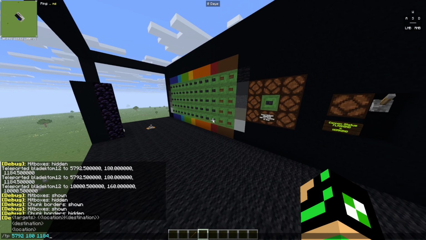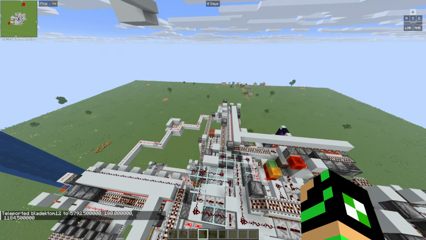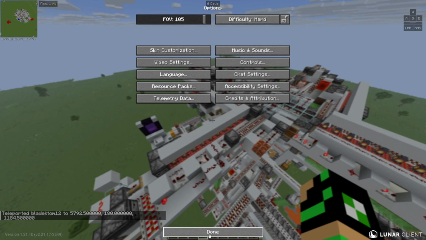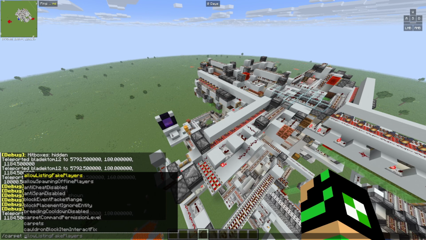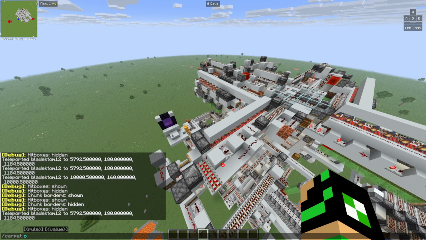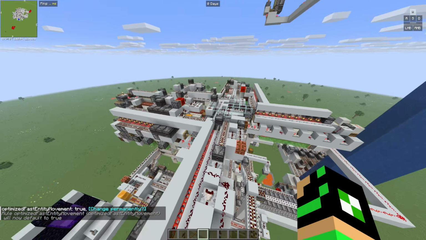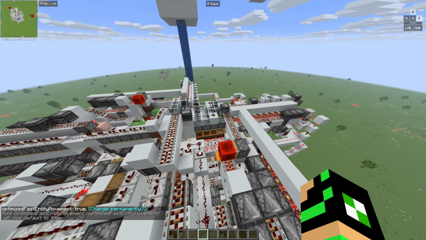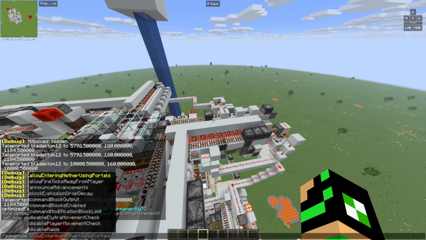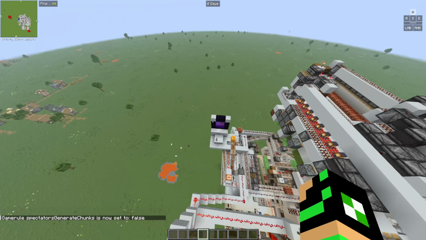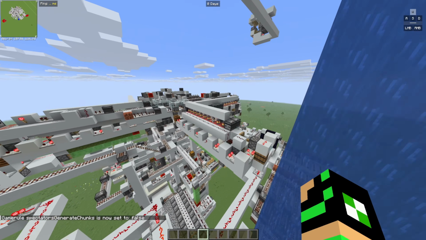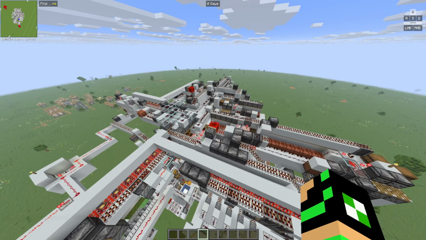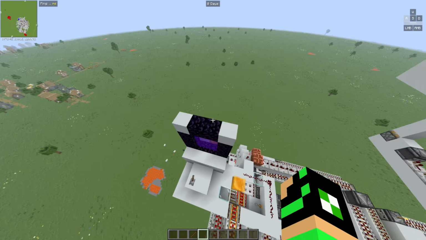And from here on out, you're just going to load schematics and unload that. You're not going to press anything here. You're going to go back to your cannon. Actually, before you do that, make sure you have Carpet TIS Edition installed, because you're going to want to do /carpet optimizedFastEntityMovement true, change permanently true. And if you want to watch this cannon be active as it works, /gamerule spectatorsGenerateChunks false. The only reason you have to be in spectator mode when this thing works is because this is a cannon that uses unloaded chunks to properly function. So basically, if you load this chunk in creative mode or anything, it's not going to work.